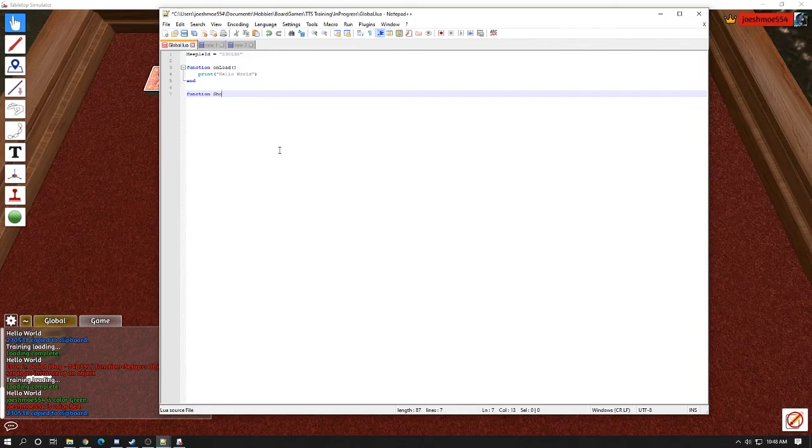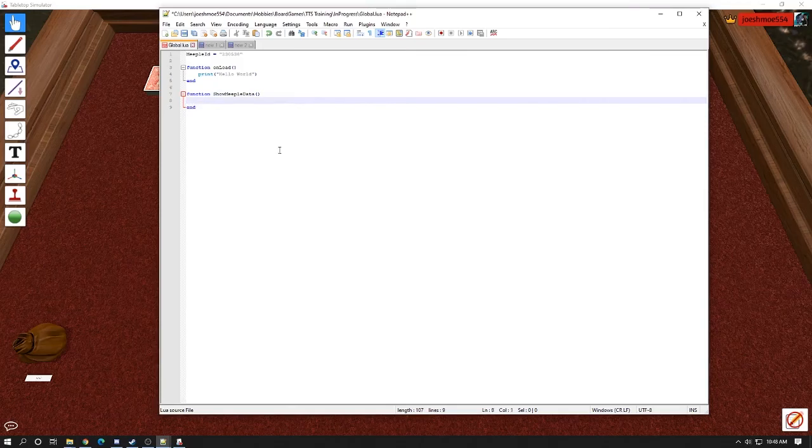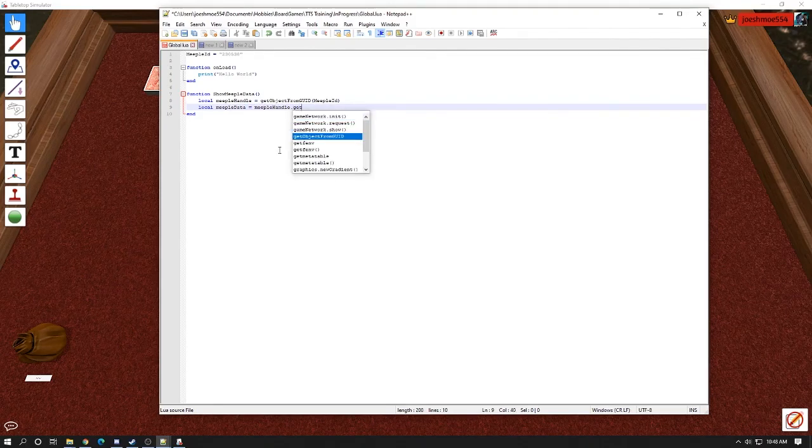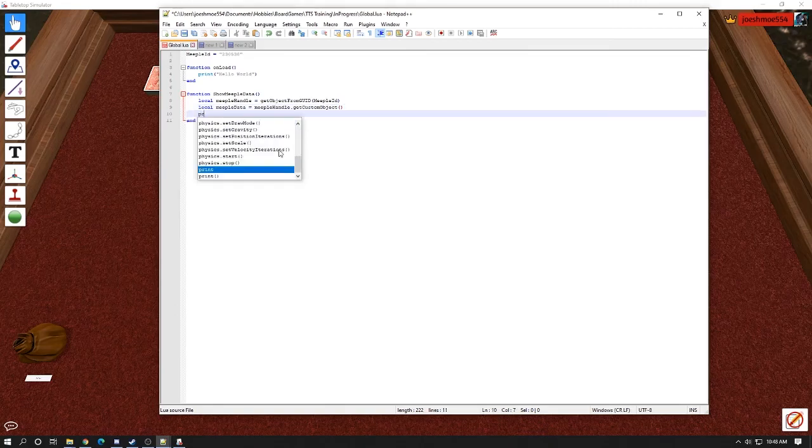We're going to add some functionality to grab the data from that object. First we need to grab the object, and we're going to use that getObjectFromGUID call. Then we'll grab the data for that object, which is all of the information used to create that custom object. That's what we're grabbing from getCustomObject.